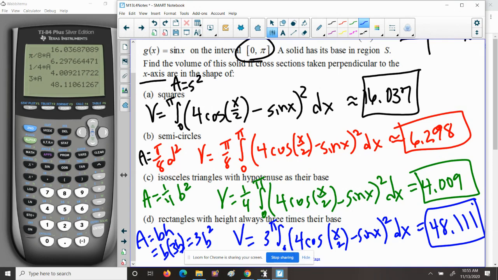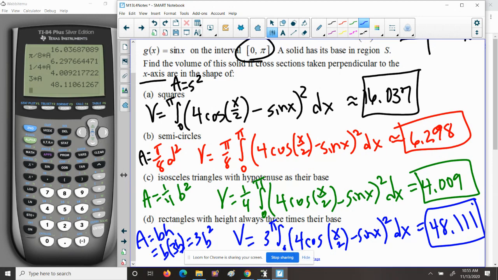Isosceles right triangles with a hypotenuse as the base, that's 1/4 times the base squared. Semicircles, pi over 8 times the diameter squared. Squares, we should definitely know the side squared. The equilateral triangle, square root of 3 over 4 times the side squared. Guys, I will tell you the most common types are squares and semicircles, which is nice because those are probably the easiest ones to remember. And then after that, it's kind of a toss-up. It's kind of even as far as the different ones.